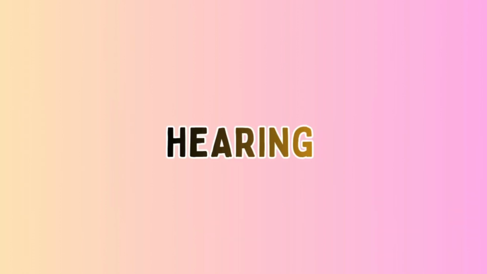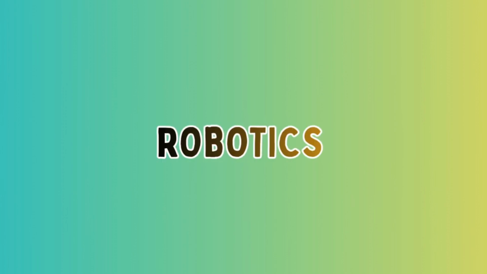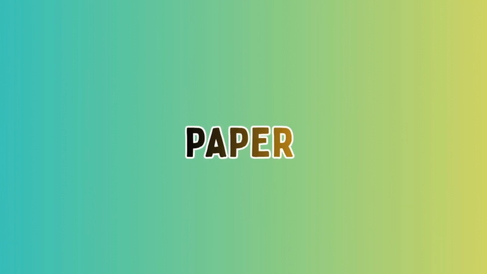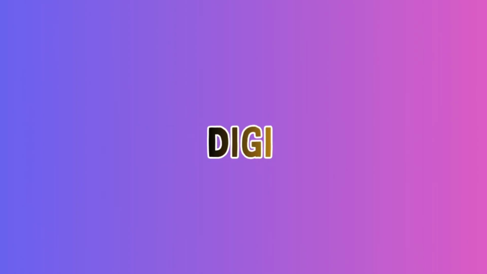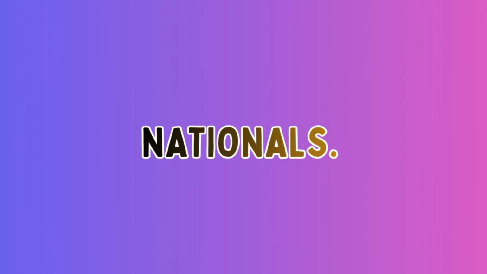Don't worry, because in this video I'm going to explain GATE 2027 from the very beginning in a way that is easy to understand even if you're hearing about GATE for the first time. And there are some important updates this year, including a new robotics and automation paper, revised syllabus, changes to paper codes, and two paper combinations, and mandatory DigiLocker registration for Indian nationals.